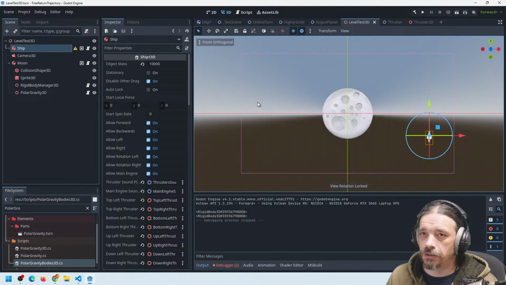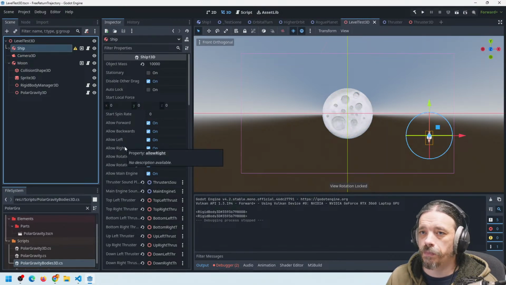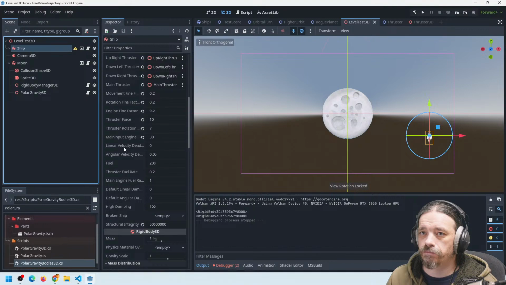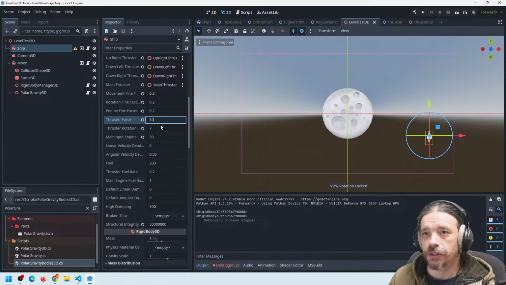Maybe now the engine needs to have more power. Ship. Let's go thrusters, multiply by 10. 0, 0, 0.